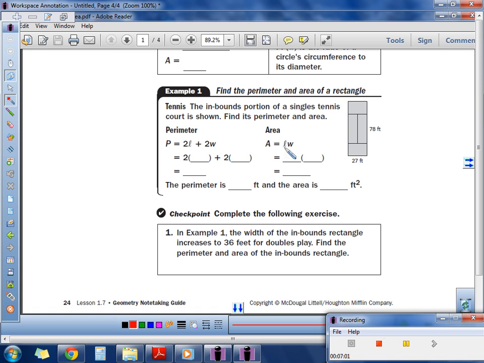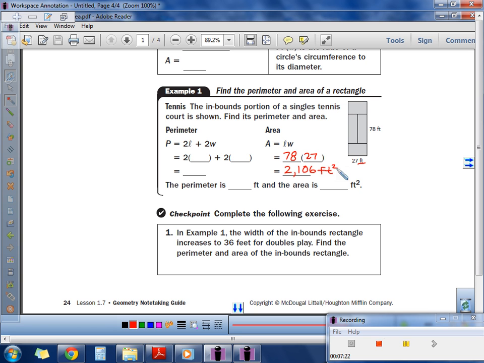What number do we want to consider as our length? The long one? Okay, I'll go with that. So 78. And the width, 27. If you multiply those, you can quickly get your answer. So we get 2,106. And we need units since it gave us units. So it's feet squared, or square feet. How many square units? 2,106 square feet fit inside there.